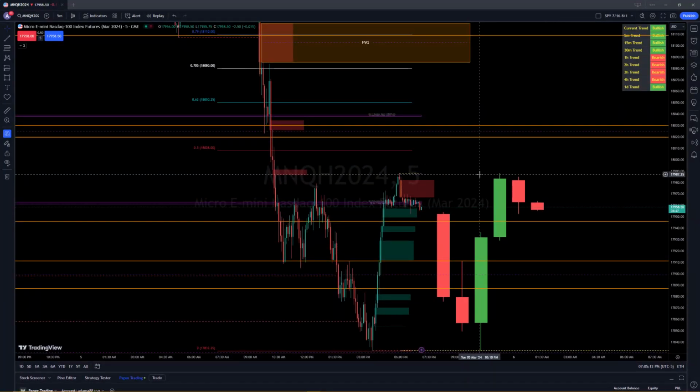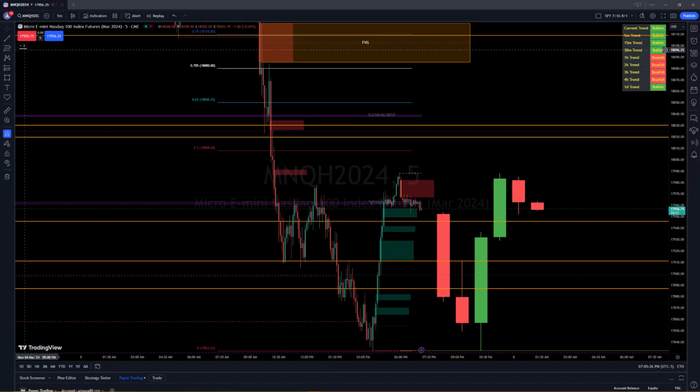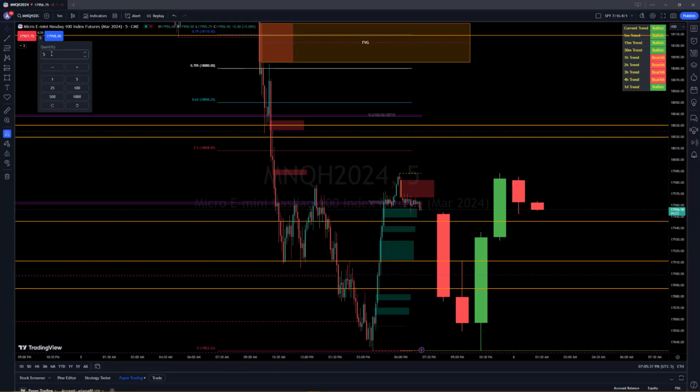I'm going to show you the different ways of placing orders and stop losses and how to define risk, as that might be a question for those of you who have not done this just yet. So up here is your bid ask. Your red is a sell. Your blue is to buy. Over here is how you adjust the quantity, the amount of contracts you want to buy.